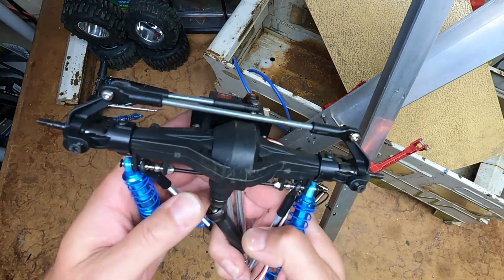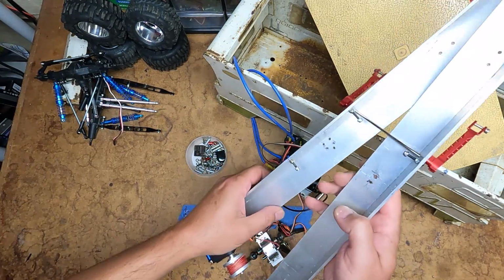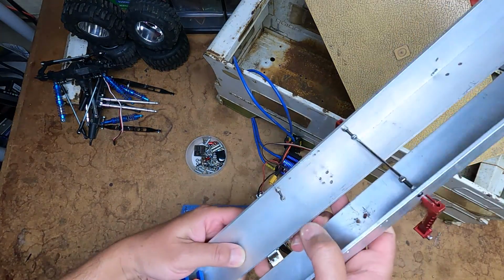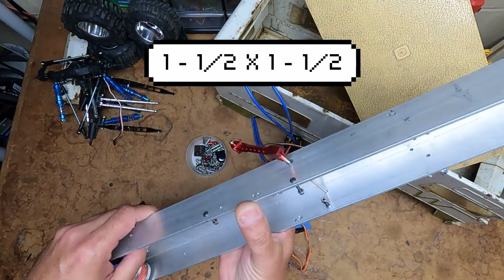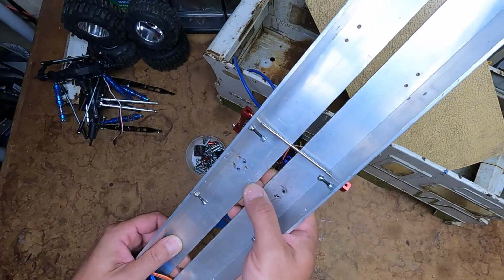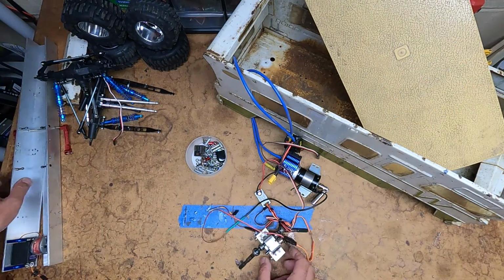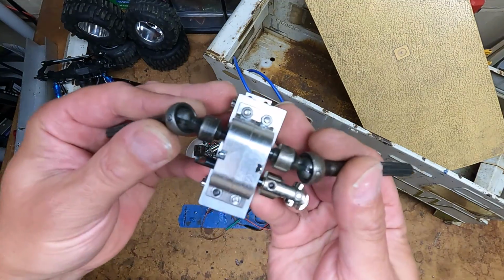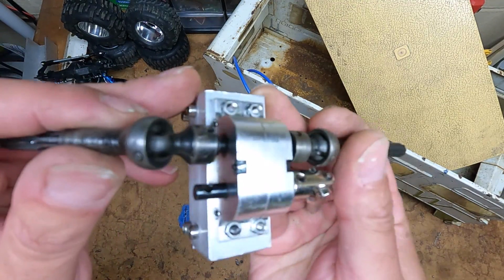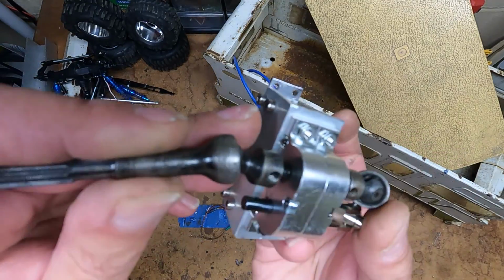Here's the front. And then I'm using 2" by 2" aluminum 1/8" angle that I got from Home Depot. And this is the transfer case I'm using. I just got it on eBay. I don't know what it's to, but that's what I'm using.